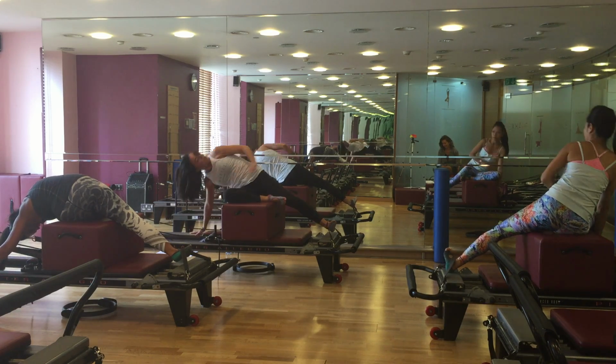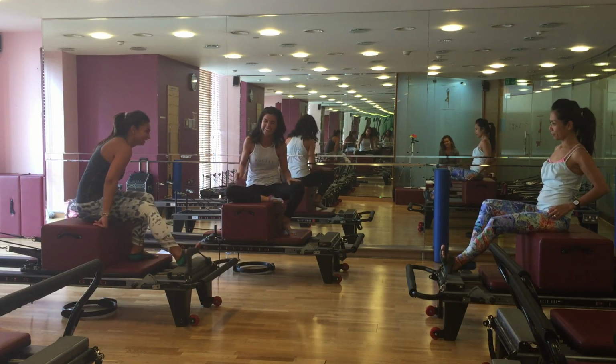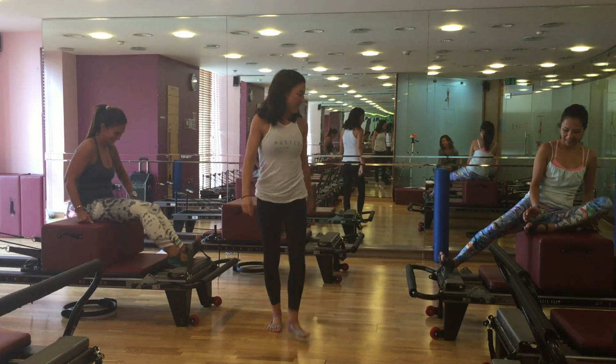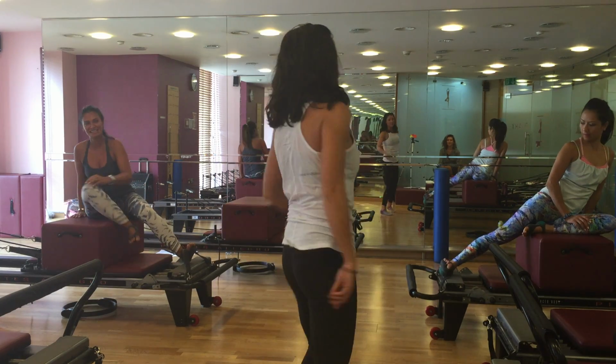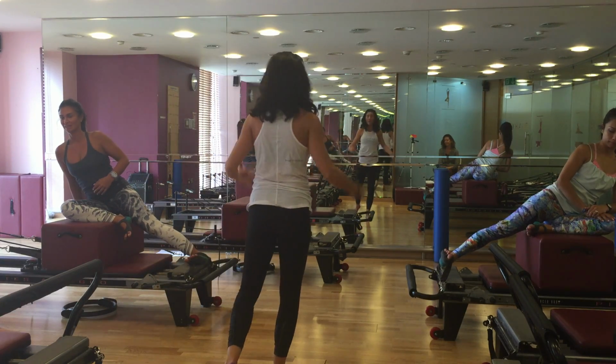And then when you're ready, come back up and we're going to repeat the same thing on the other side. Okay, so once again, hook your top foot underneath the strap, bottom knee head towards your waist. Take the same arm position that you had before.